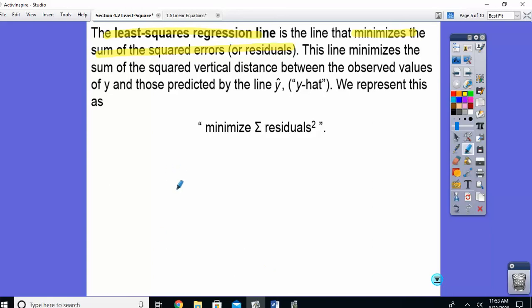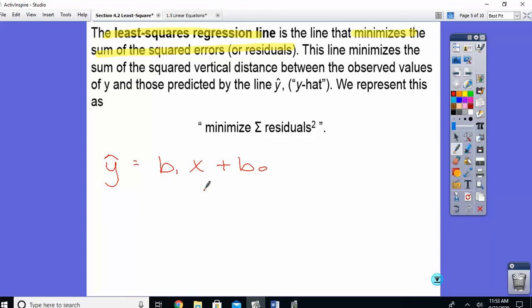So to find this, the least squares regression line, this is on your formula sheet. If you look under the correlation coefficient, there's a bullet and it tells you exactly what it is. We use y hat instead of y. It's just denoting that it is the regression line. And it's just a line, so y equals mx plus b. They use slightly different variables: b sub 1 x plus b sub 0.